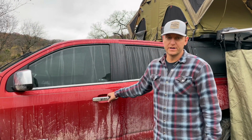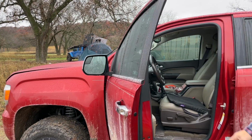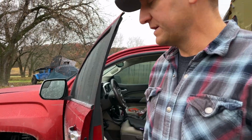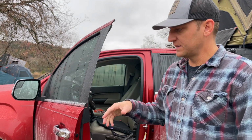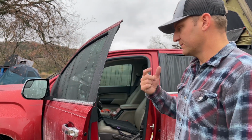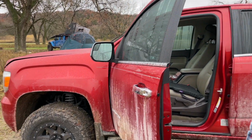All right, so we'll start here at the truck. We still have the 2016 GMC Canyon. Haven't really done a ton of mods to it, just a basic leveling kit in the front with the Ibach Pro Truck series springs. So it is a spring lift. Put some different wheels and the Wild Peak all-terrain tires.